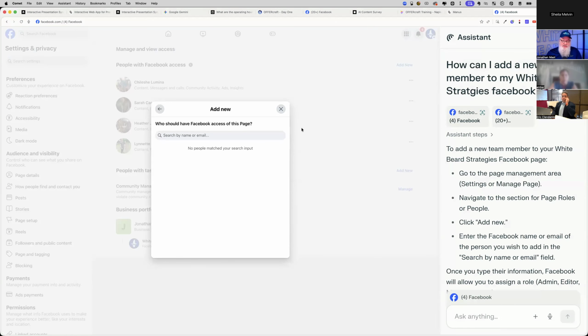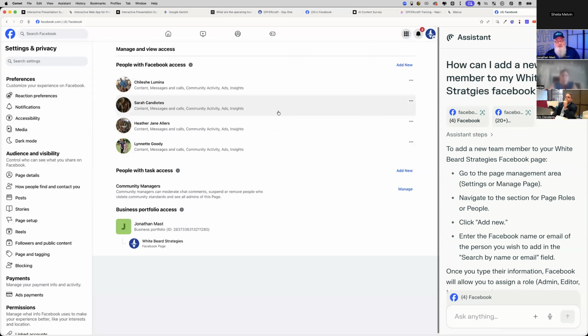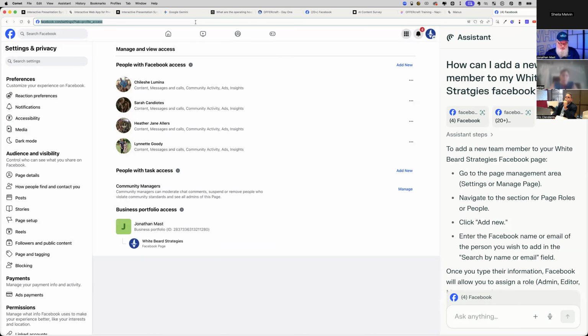I prefer it, yes. So here we've got the Perplexity. I went back to Comet, and we were on Facebook just as a reminder, and it brought me to that page. Who do you want to have access to the page? So it found all that, dug through all of Facebook's menus. We can do the same thing with that document.